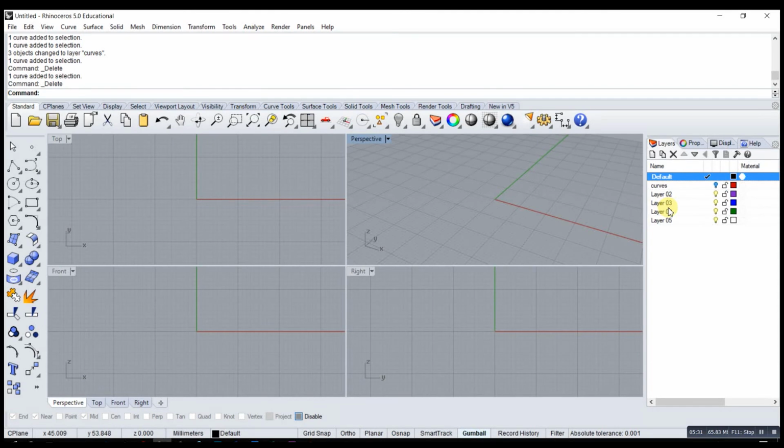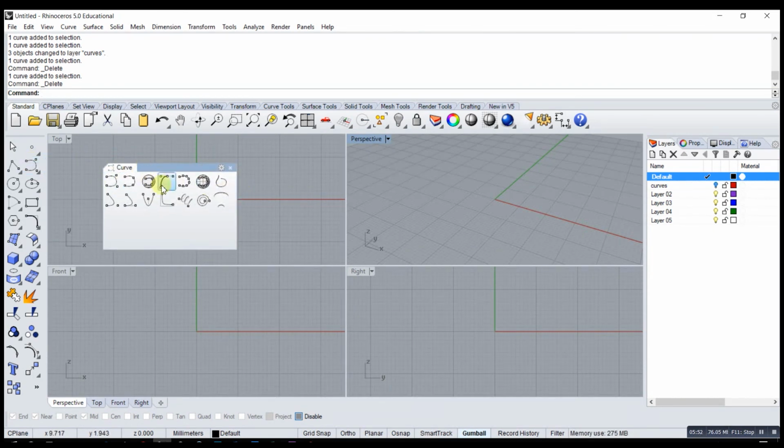So now I'm all set, right? I've taken the curves, I know that they're there, I can turn them on and off. I've hid them on my curves layer, and I can get ready to draw again on my default layer, right? I'm actually going to shut this video down right here because I don't want to ramble on too much. We're already at 6 minutes. Tune into the next video where I promise you we'll start to draw some curves.